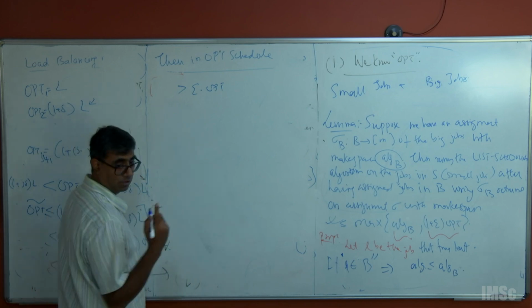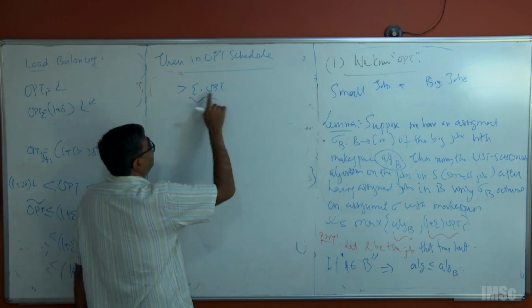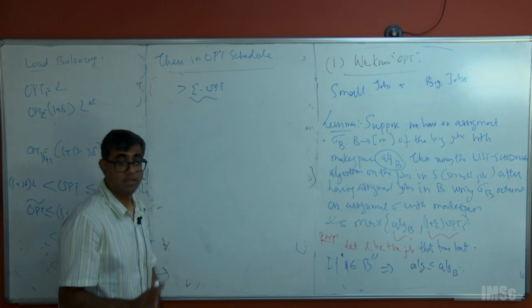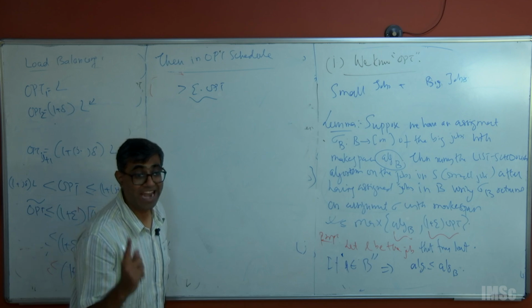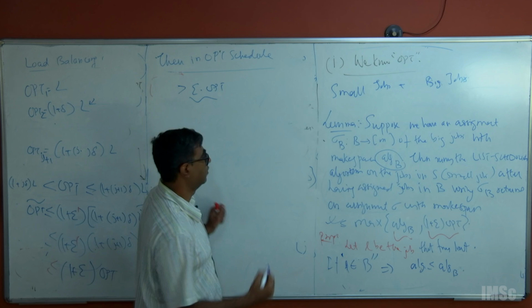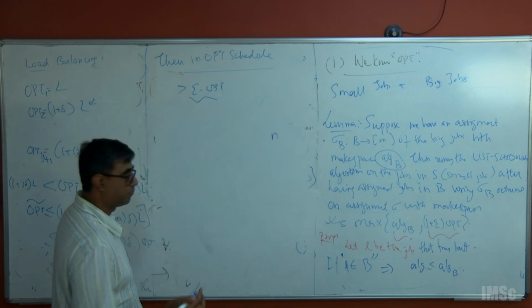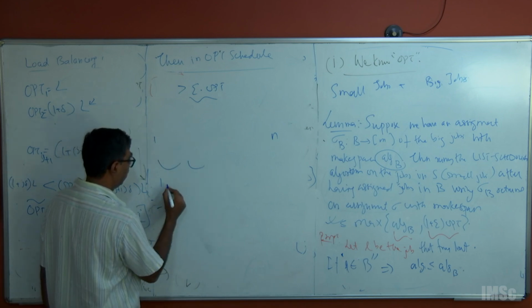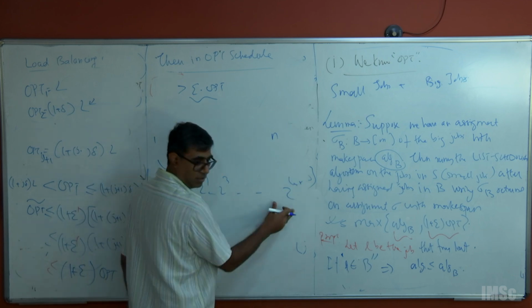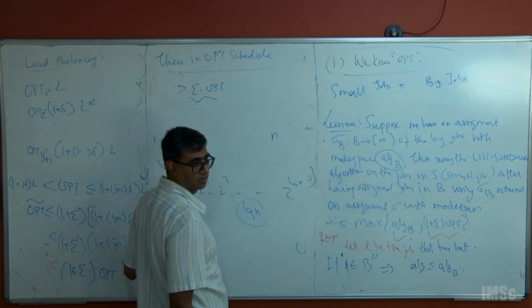What is a bucket? This is something we have to understand very properly. It is important that they are greater than or equal to epsilon times opt. Otherwise, your buckets will be pathetic. It could be log n. Imagine that I have numbers from 1 to n, and I want to make buckets. If I make buckets 2 power 0, 2 power 1, 2 power 2, 2 power 3, up to 2 power log n, how many buckets are there? Log n buckets. I cannot reduce this, right?